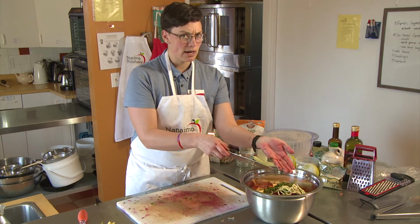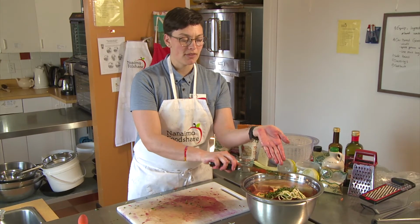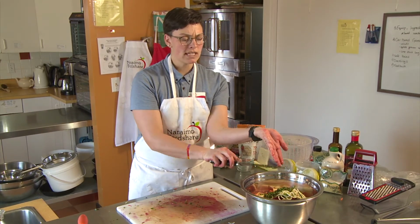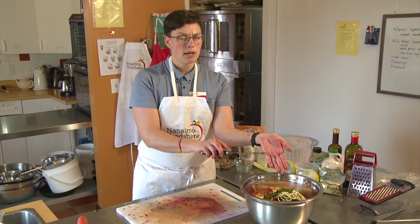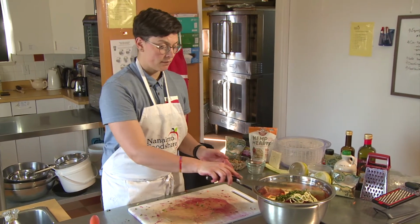Now you might see me scrape my hand. I'm only using the back part of my knife to scrape things off of my hand. So only do this if you feel very comfortable, because we wouldn't want you to mix up which side of the knife you're using.